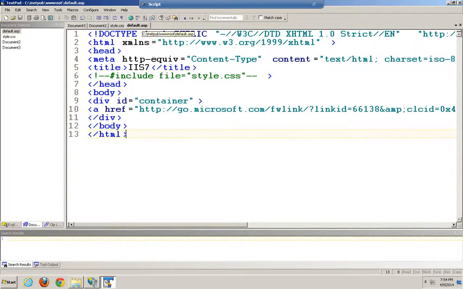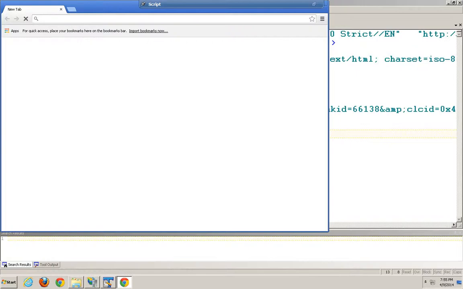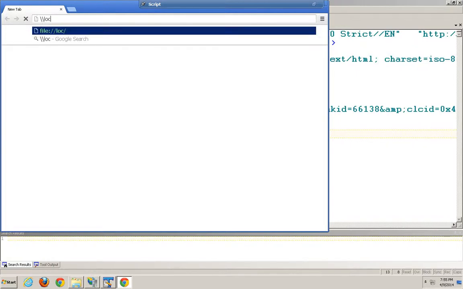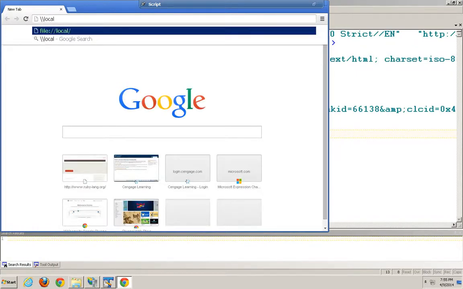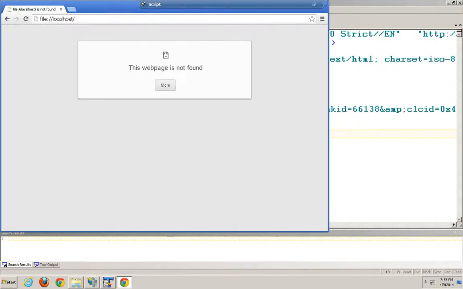I've saved my file. Now I can come back here to my browser. When it loads up, and anytime you're going to check your browser for your website, all you have to do is go to localhost. Not a file.